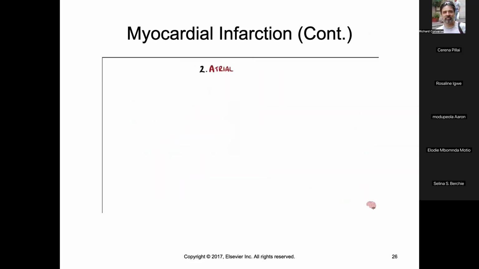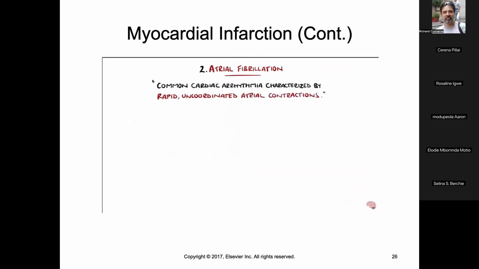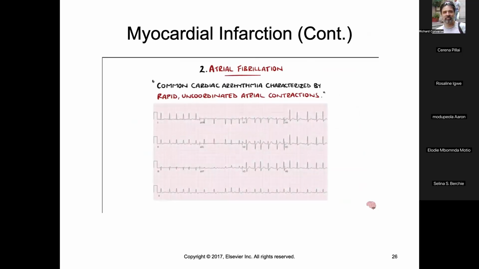Next, we have atrial fibrillation. In this case, there is abnormal electrical activity that leads to the atrial muscle fibers contracting at different times. It is these uncoordinated contractions that give the quivering or fibrillating activity. The ECG, therefore, has no clear P waves, with QRS complexes not being preceded by a P wave. Although the fibrillations can somewhat resemble a P wave at times, they will not be consistent.